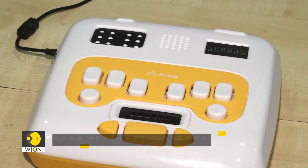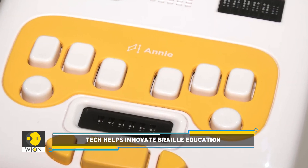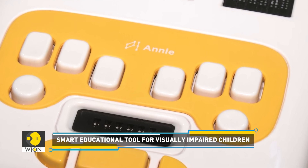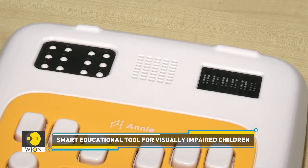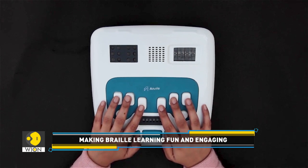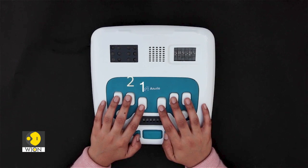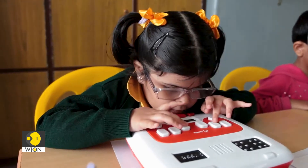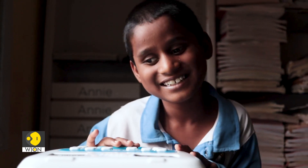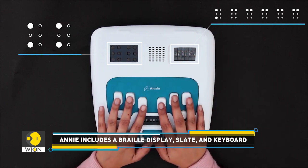Let's take a closer look at Annie. It has two large Braille cells to introduce the child to Braille. The six standard size Braille cells cover all primary learning needs. It has interactive content to make Braille learning fun. A friendly voice guides students in their local language, which eliminates the need for hand-holding and constant supervision. Annie evaluates answers given by the students instantly and gives smart, corrective feedback.